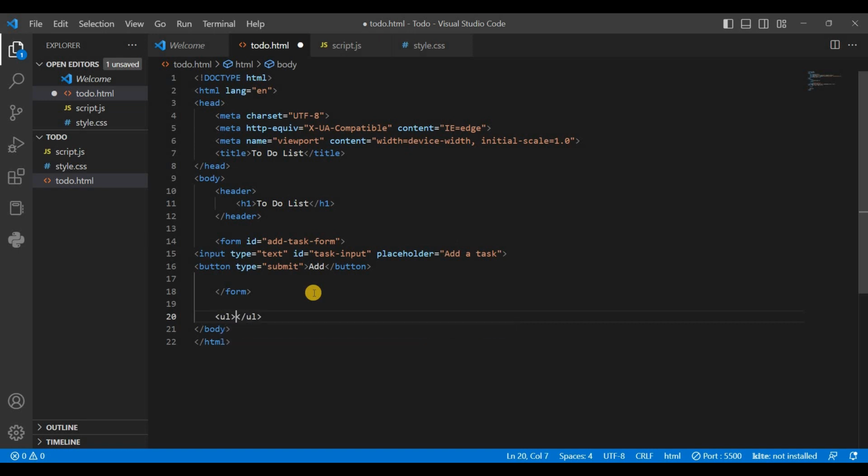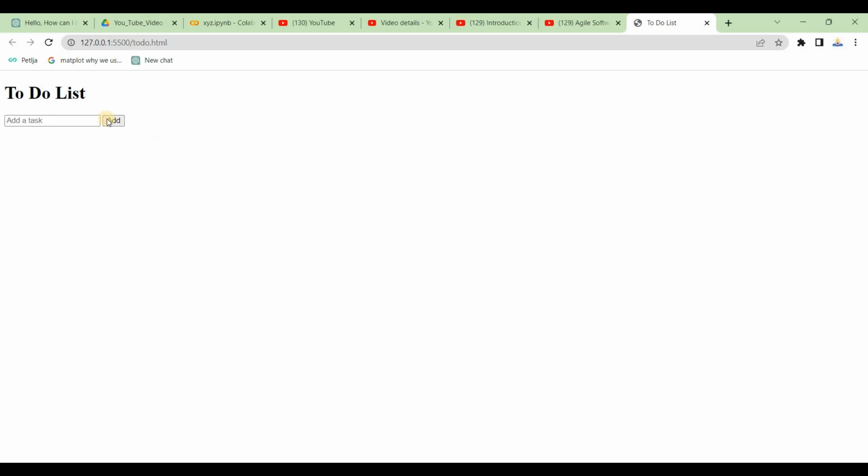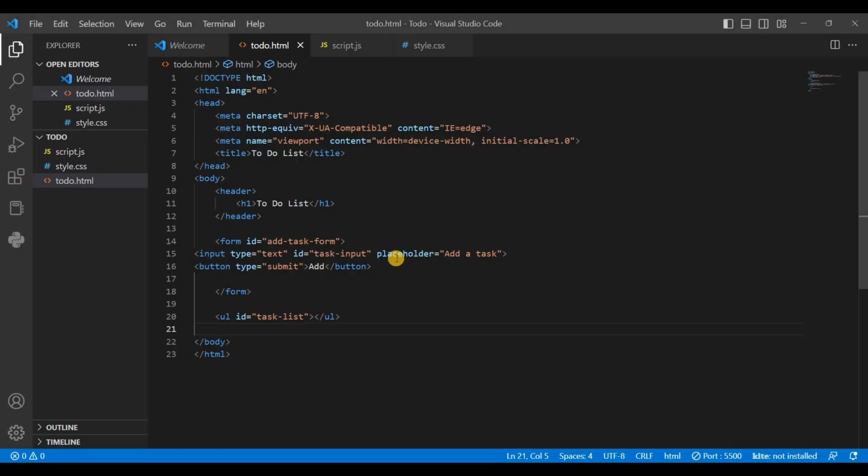I'm going to create the unordered list. Under this unordered list, for my identification, I need to create the ID. This is the list for the created task view list. I'm providing the name as task list. And yeah, just save and look. This is the button. Yeah, all done.